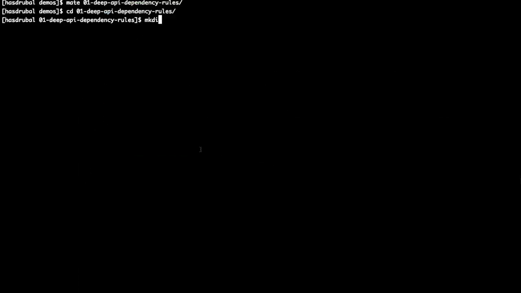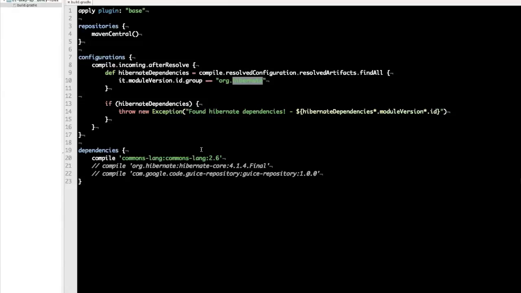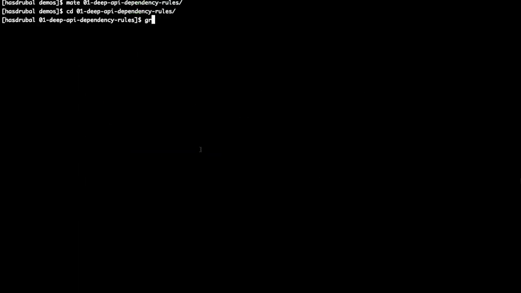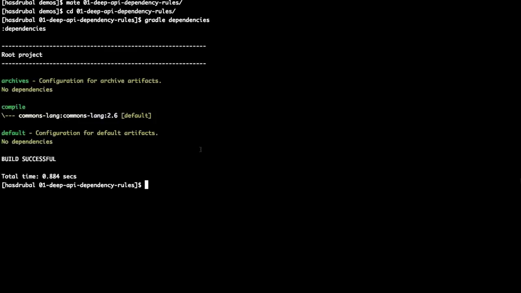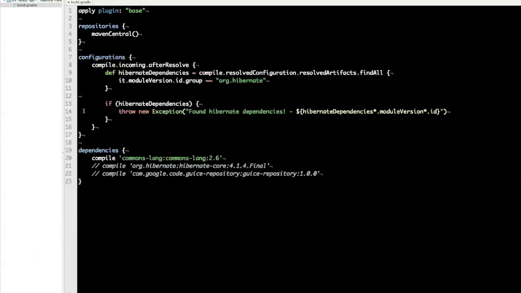Now, if I run gradle dependencies, that will trigger a dependency resolution. So I've only got commons-lang on my compile classpath, that's all fine. Commons-lang doesn't depend on Hibernate.